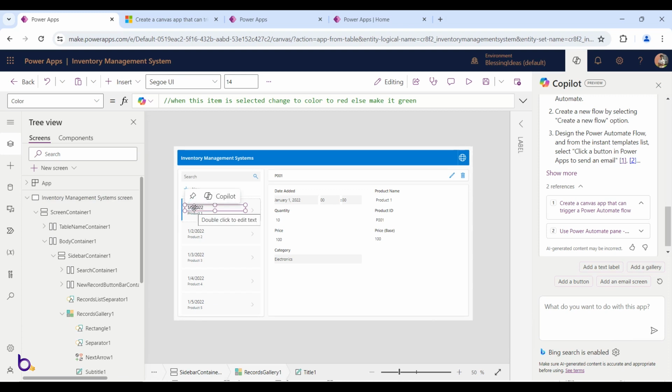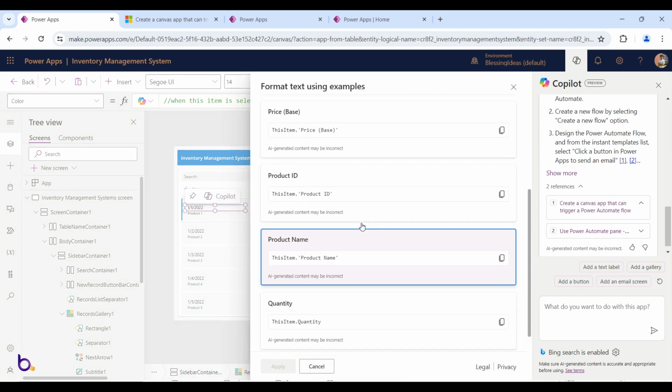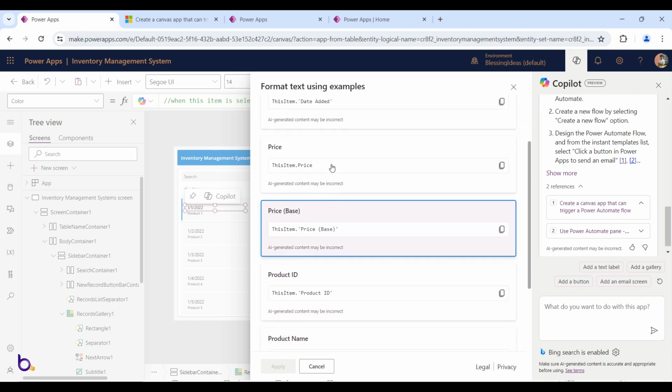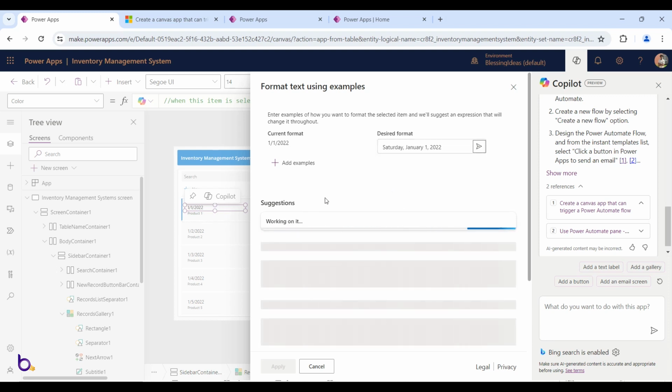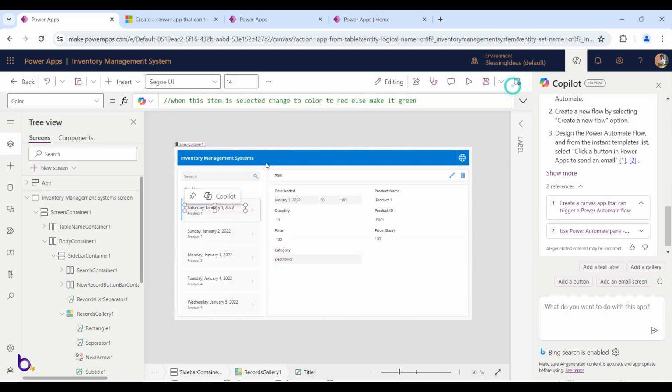So the other one here, let me see. All right, so once you select a label, you have Copilot that is available. So let's select Copilot. Okay, now you have text formatting. Then it gives you these features where you can select the orders, by quality, quantity, by product name. But I just want to change the format. So it was actually 1/1/2022. So let me do it this way. Generate. So I like it. I just apply, and then let's close this and see. And here you are. It has come easily.